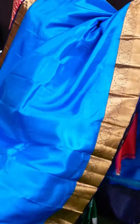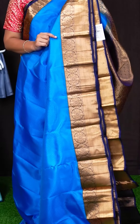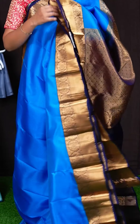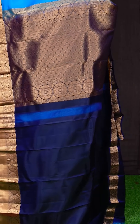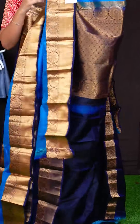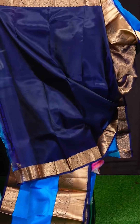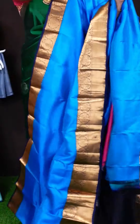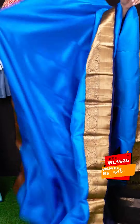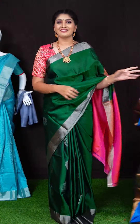Here we can see another beautiful saree of sea blue with navy blue colour combination. On body, we got all over diamond cut with self design. Border has got golden zeri rudraksha butta with kadi border. Pallu has got blue colour golden zeri diamond cut flower design with rudraksha design. This saree has got navy blue colour plain blouse with designer border. Item code is WL1626 and saree viewers price is Rs. 6,615.